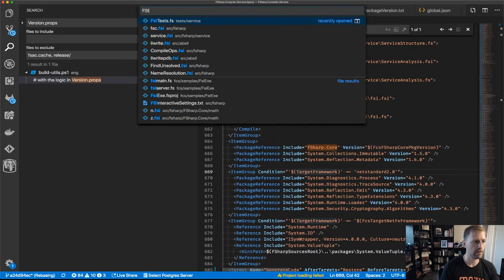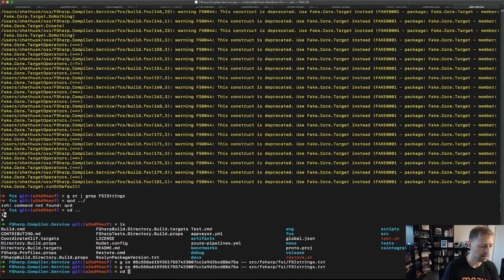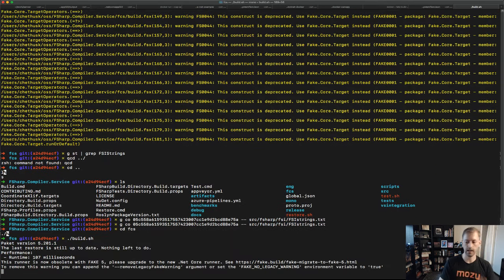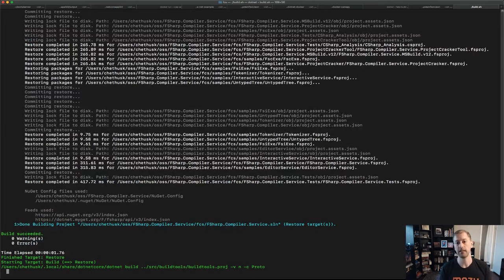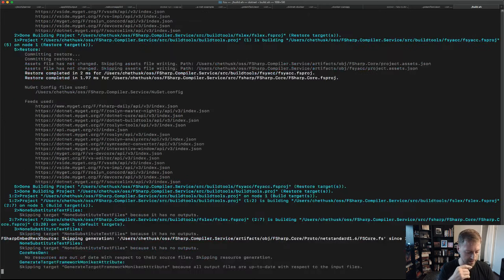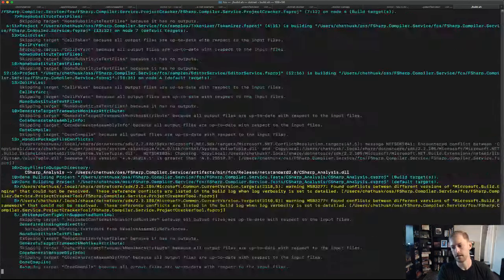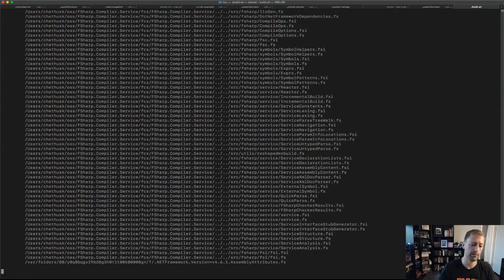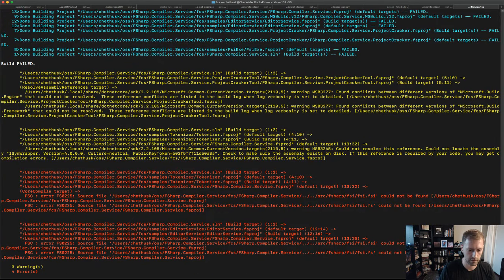Now we should be able to go to FSI strings.txt. We have all the FSI strings, and now we go build FCS again, and boom. We probably did, and that was probably entirely my fault, because we don't take the FSI binary, but we use a lot of the internal FSI mechanisms. Most of those don't live in the FSI directory, though, if that makes sense. Apparently, this is one of the few things that does. Yeah, and same here. I purged those things and should not have.